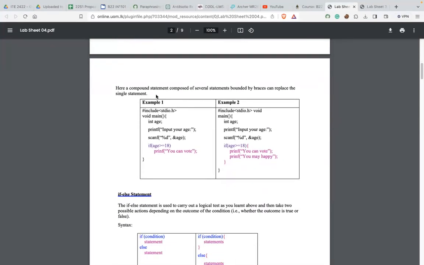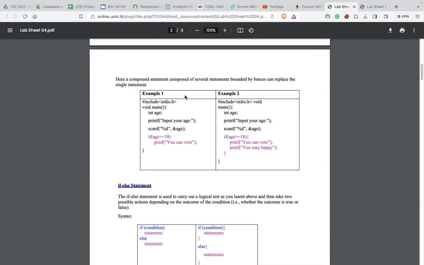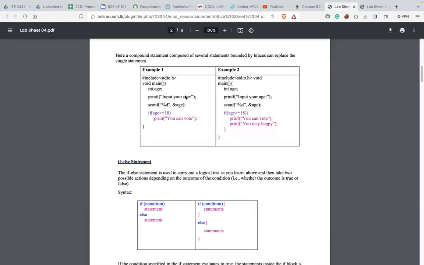Okay, here is a compound statement. Several statements bounded by braces can replace a single statement. Here you can say there is a variable called age. It asks to input your age, and if the age is greater than 18, you can vote.